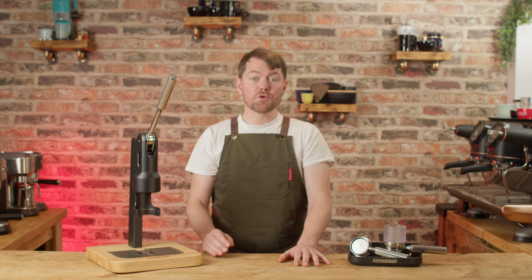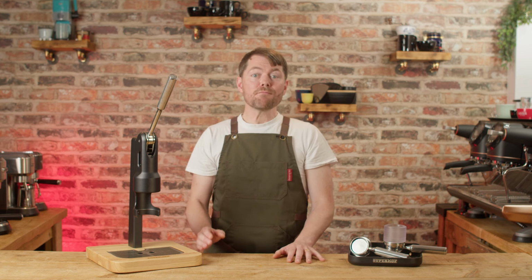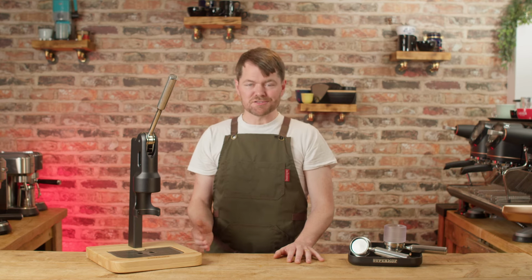So for me, this is yet another option out there to consider if you're thinking of going for a manual lever espresso machine. The more the merrier, I say, as long as they're not all clones of each other. And as you can see, the Superkop is no clone.